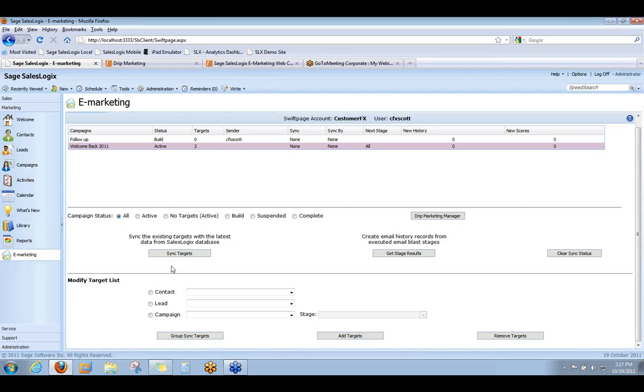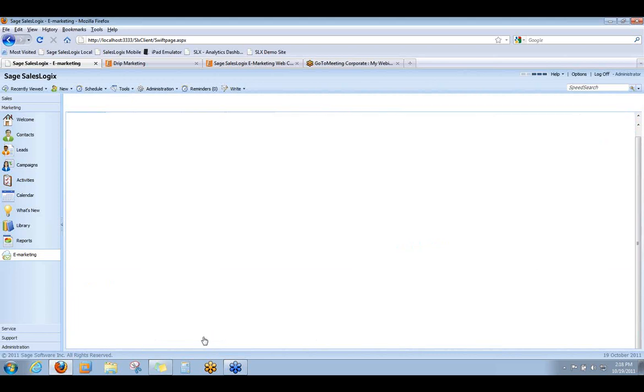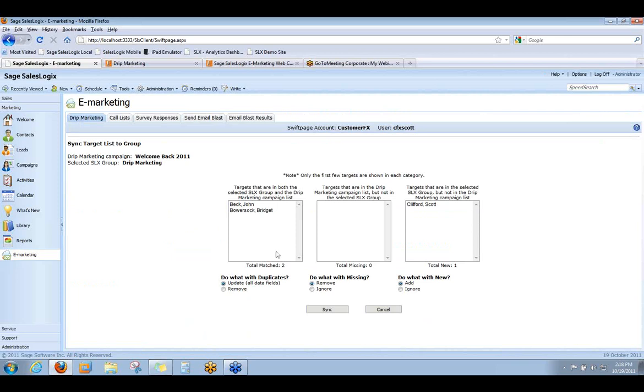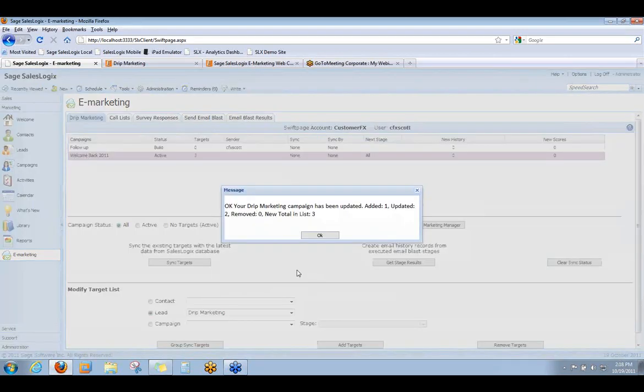And if you're going to do more of a bulk update or modify the target list of this representative group up on SwiftPage, you would use this Modify Target List area. This is designed to do updates in bulk. And so what I may do here is say, well, I have a brand new lead group that I want to include, and I want it to be the newest version of the drip marketing list. And if I choose Sync Those Targets, you'll see SalesLogix come up and say, okay, we've got some new people in here, and we want to sync those now. And you can click Sync, and it'll say one of them was added, and that was Scott.